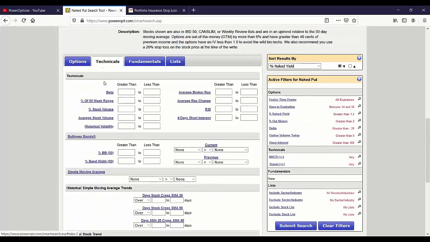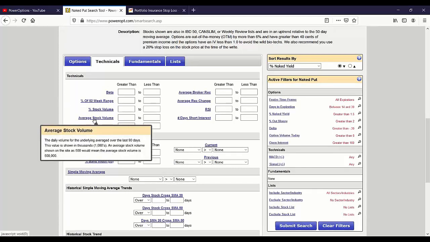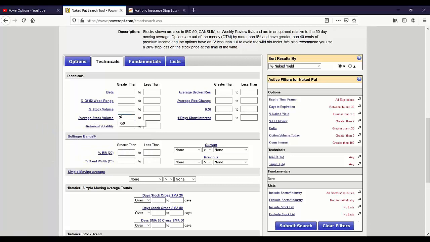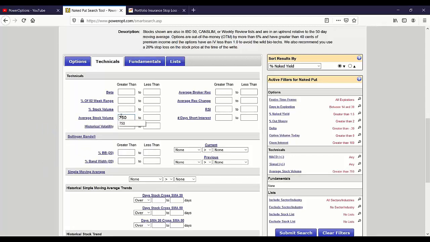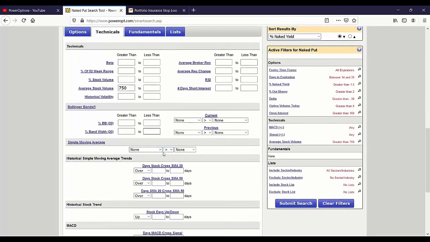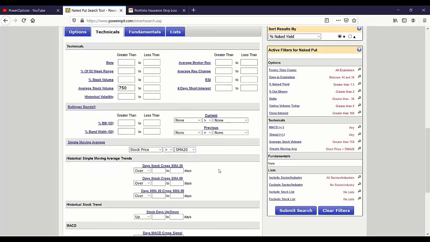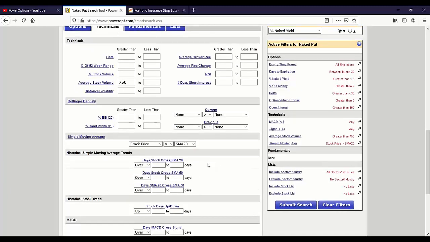Now, what I might look for, same thing Fernando said he might look for, and I'm sure William's looking for. He's using this to get into stocks that he wouldn't mind owning. So I'm going to put in some criteria that I would use for a stock that I would consider buying and holding long term. I want a good average stock volume of maybe 750,000 or more. This is measured in thousands. I want a stock that's trading in an uptrend, maybe above the SMA 20, above the SMA 50. Yeah, for 2 to 4 weeks, I'll stick with the SMA 20.